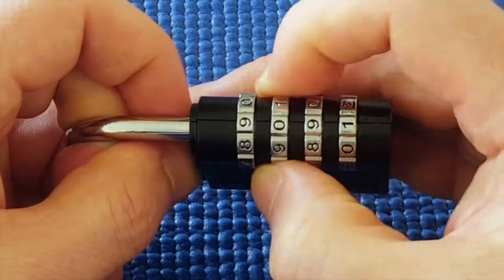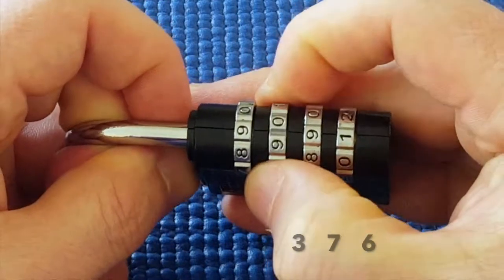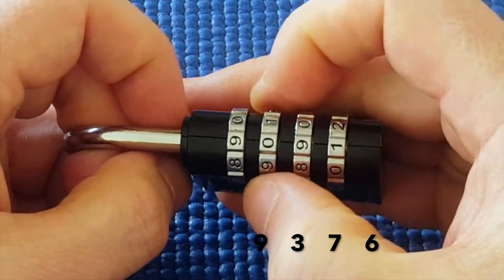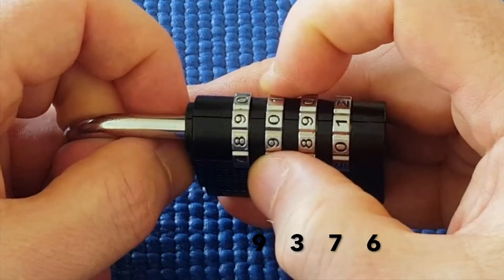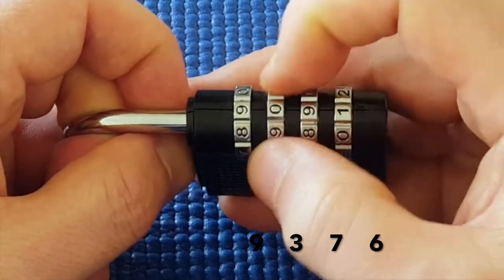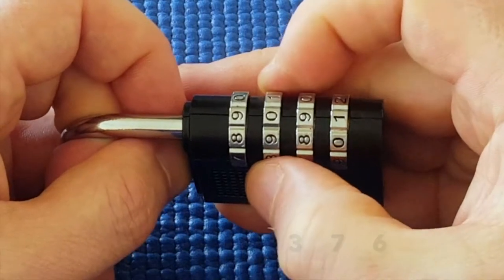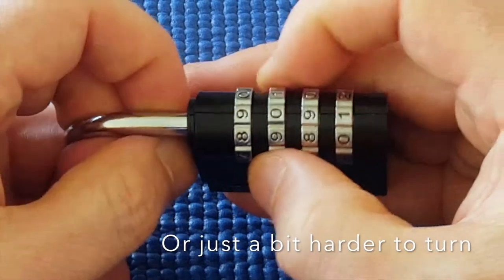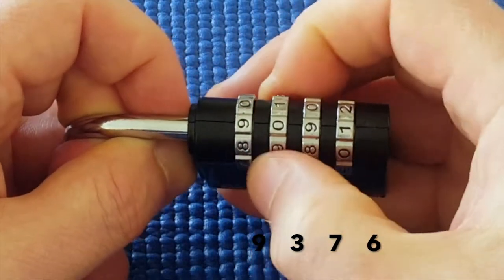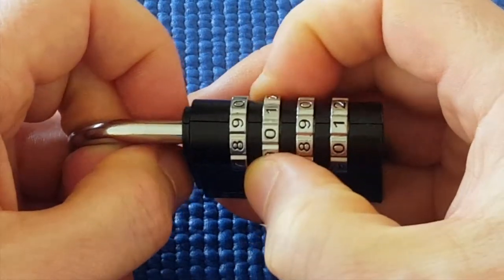Going to the second wheel now. It's already in a gate — I don't know if it's false or true. If I'm applying light tension I should be able to move it, and if I increase tension I can't move it. That's a good sign. I found that sometimes if I have the previous wheel wrong, this one will be in a gate and have its movement but if I increase tension it doesn't get any harder to move — that's a bad sign. But in this case it does get harder, so I'm even more confident the first wheel is correct on nine. Let's investigate which of the four gates this one is. It's at zero — let's turn it.